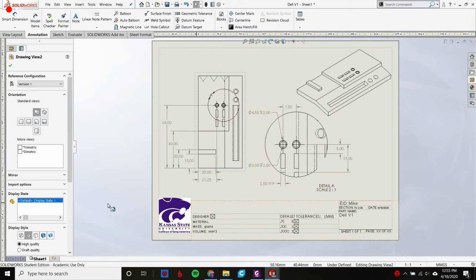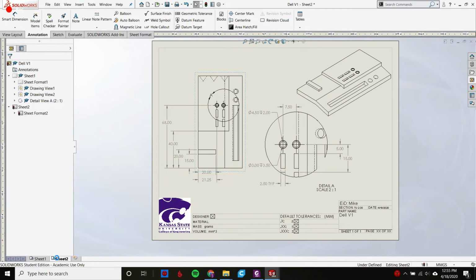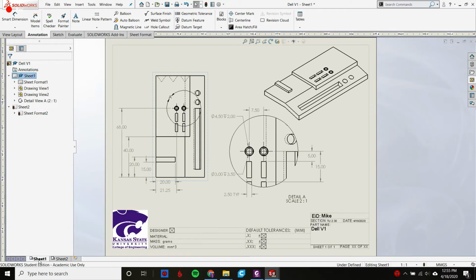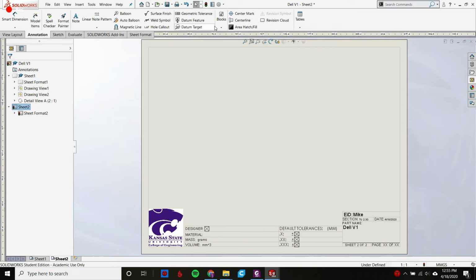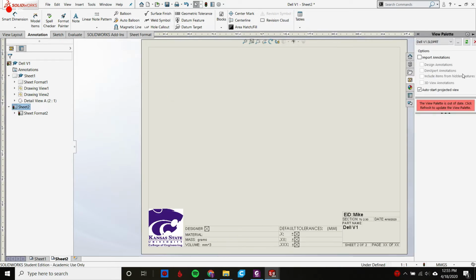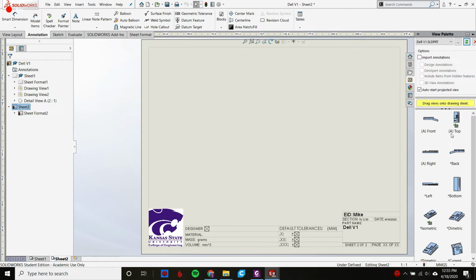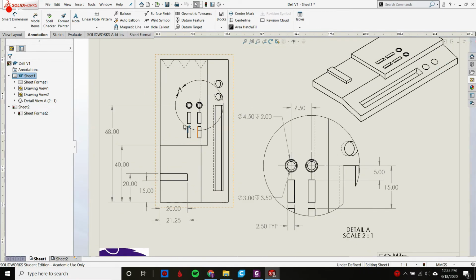There. Okay, so now we need to add a sheet, because we've run out of space, but we haven't given all the dimensions we need to give. So now let's work on some of the horizontal distances. I'm going to come in here, open up my view palette, refresh. Actually, I think we can save some time here. I'm going to do something crazy.